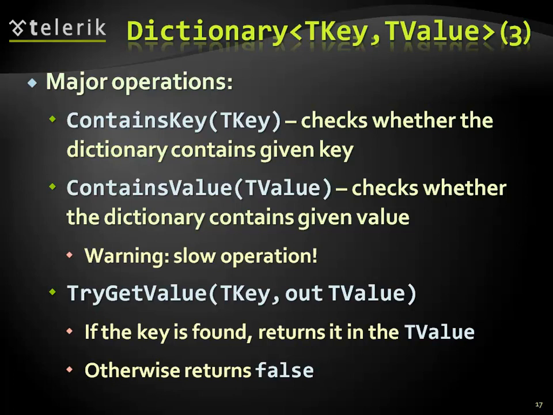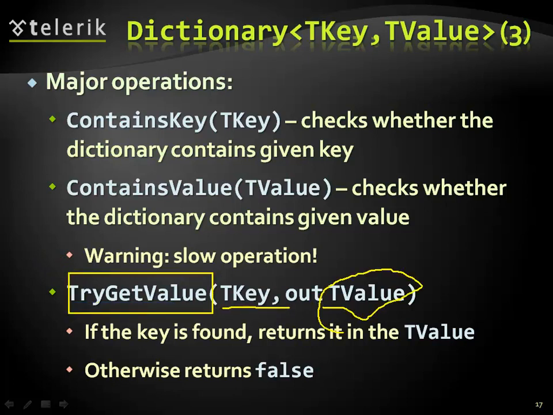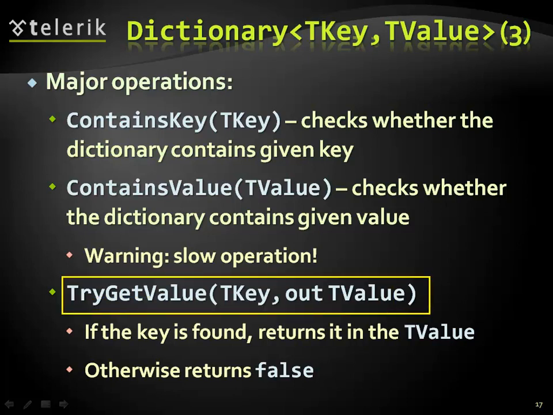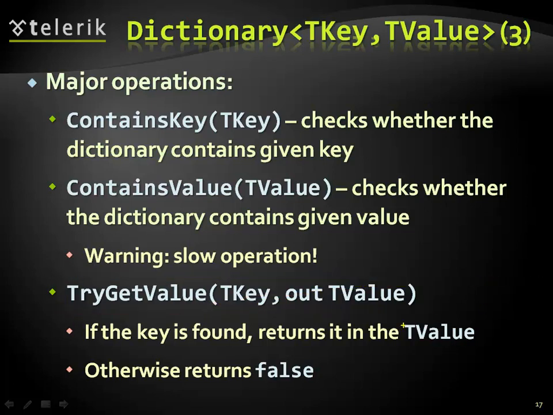Okay, so if you're not certain if something has a key, you could say try to get the value of this key, and you will get the value at this out parameter. So you create your object, whatever you have, of that data type, and you get its value through this parameter. It's the same as indexing, but this is safe. It won't give you an exception. And why not catch the exception? Well, because exceptions are slow. So this is basically faster than trying to catch the exception.